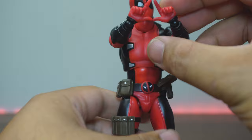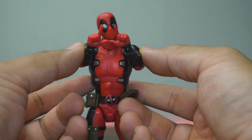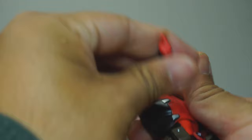Sorry, guys, this one's just for me. And there you have it, kind of. Maybe a little more like that. Yeah, like that. Okay, now you can see him lining up the picture, and bam. That's pretty cool. Wow. Of course, you can have him just pointing at you. It's like, gotcha. Finger guns right there.